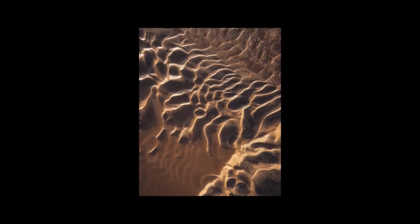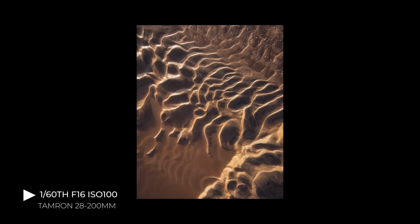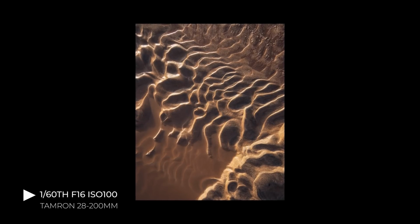I love how in this image my mind starts to wander, and rather than see just a pond, I start to see an aerial perspective of sand dunes. That warm, dramatic golden light really helped to accentuate that.